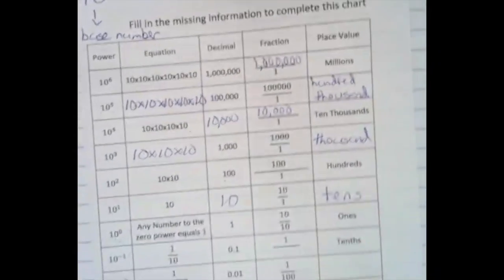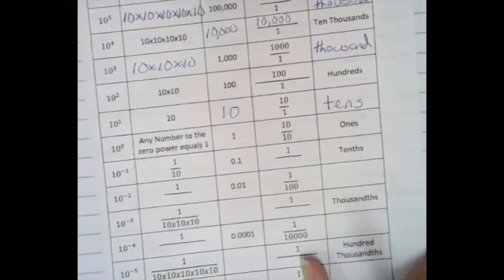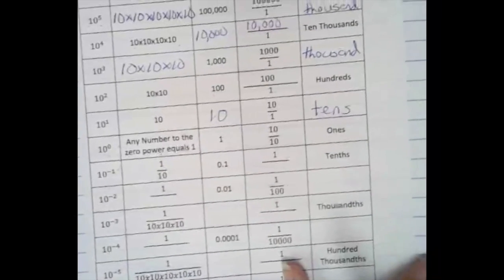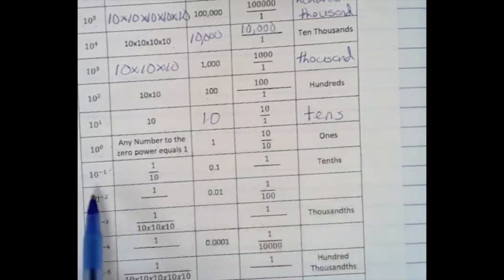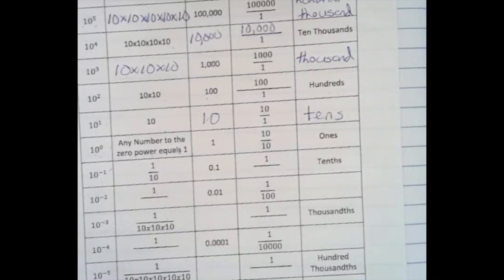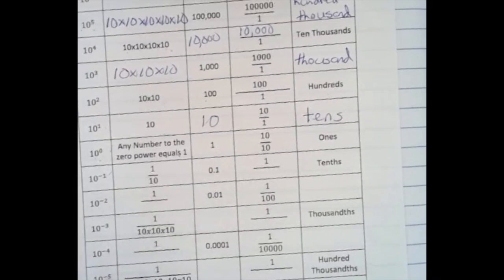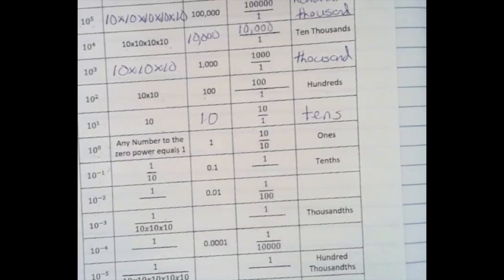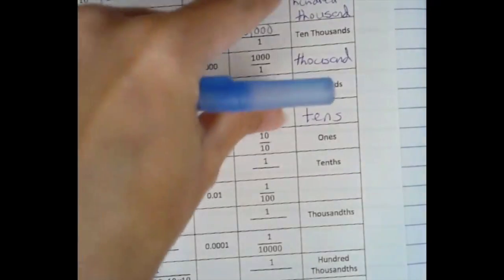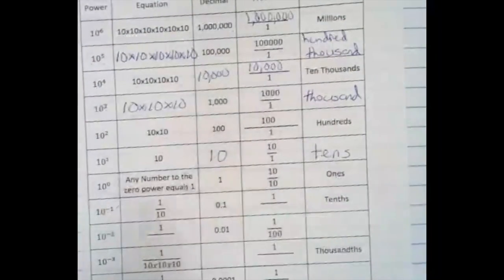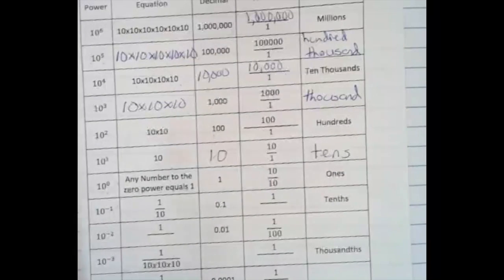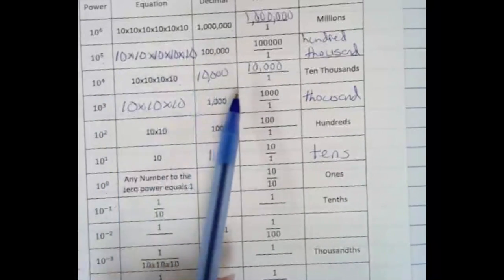Further down, we have some negative place values. For the purposes of this week, you're not actually going to use these negative powers of 10, but later on in the year, you will use these. So we're going to go over them, but just know that these will be the ones you will see this week. Also, before we go on to those negative exponents, let's talk about these for just a second.